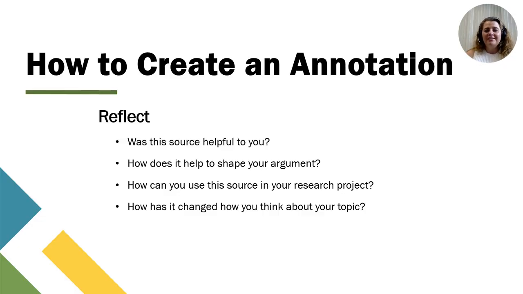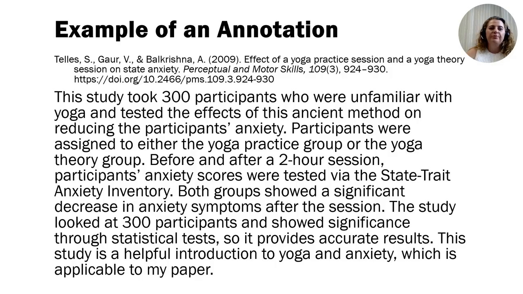This section of the annotation is really saying, can I use it? Will I use it? Was it a good source for my paper or not? And here is also where you might look at a source and go, it's a really great source, but it's just not working for my needs. So I won't be using this in my final assignment. And that's perfectly fine to include sources like that on your annotated bibliography.